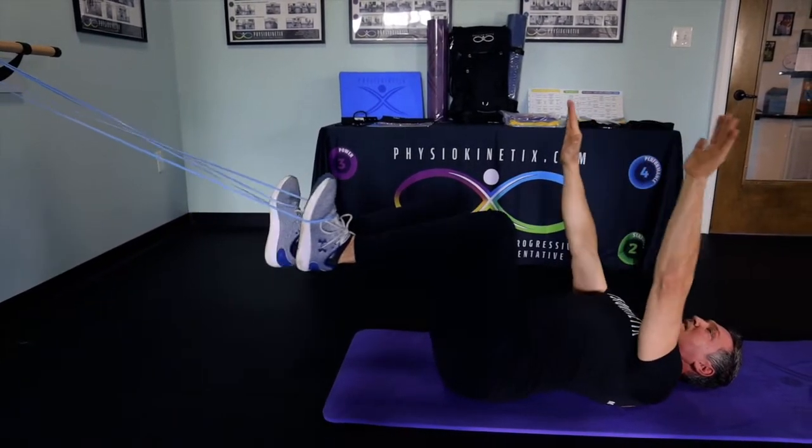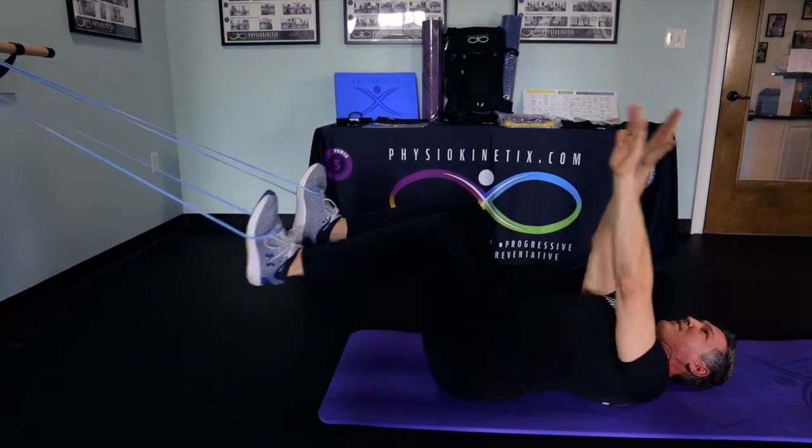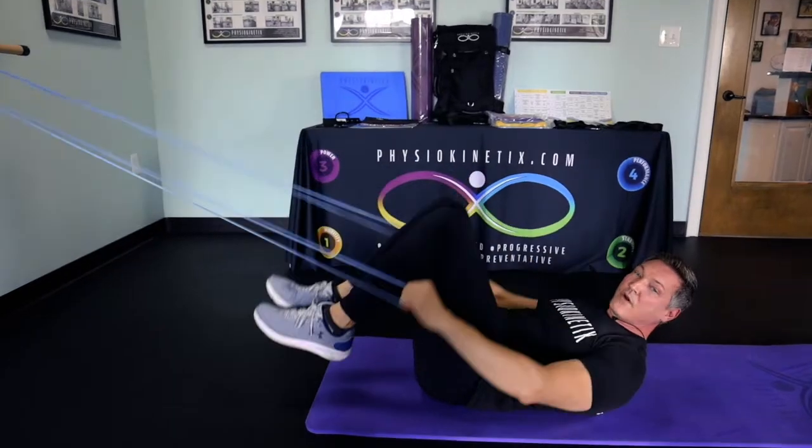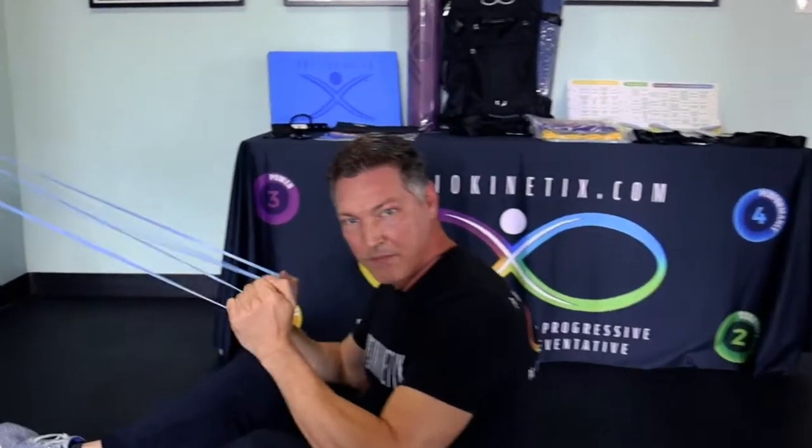So work your ranges, 2 sets, 30 reps. Maybe you do upper and lower, grab them, switch back and forth. Try the dead bug with the bands.